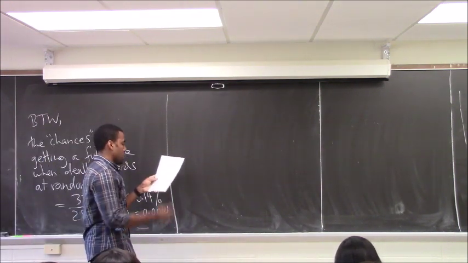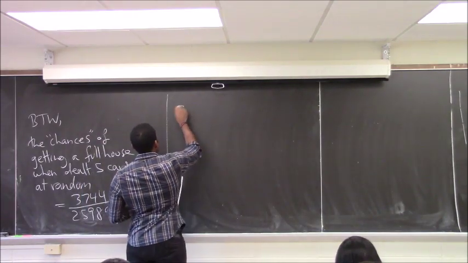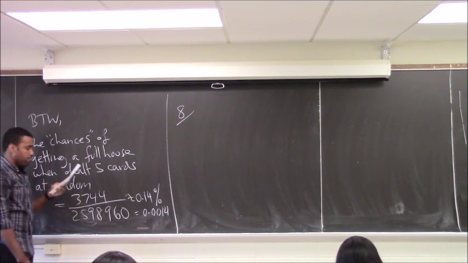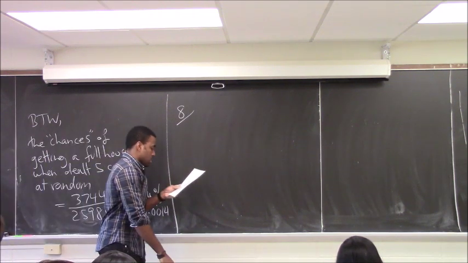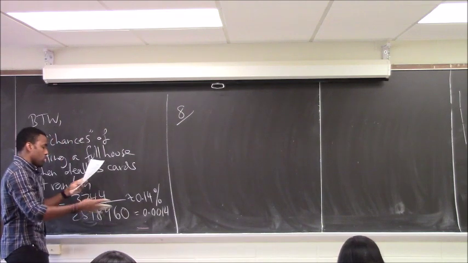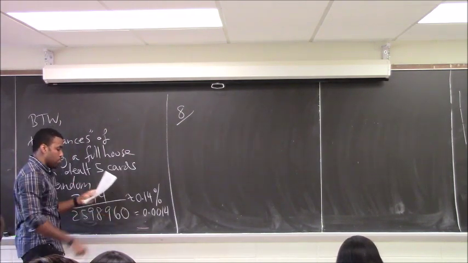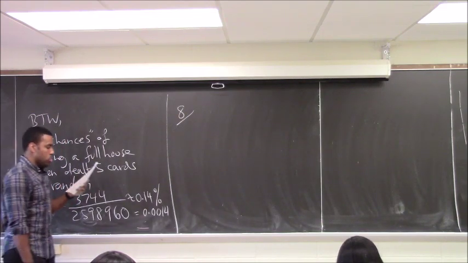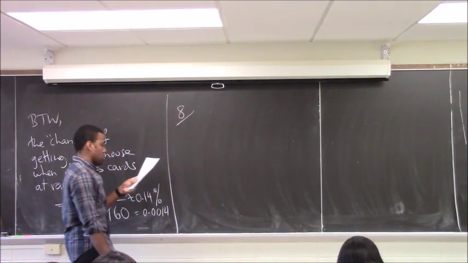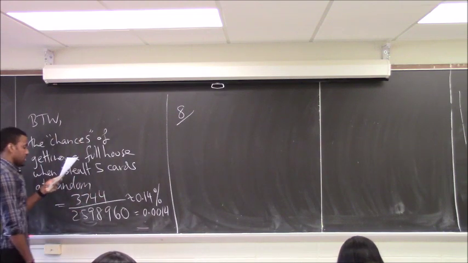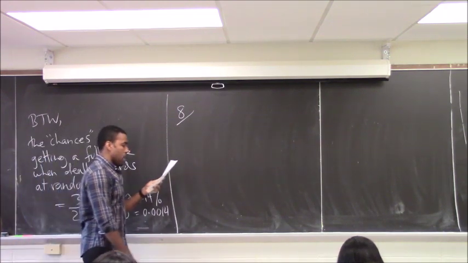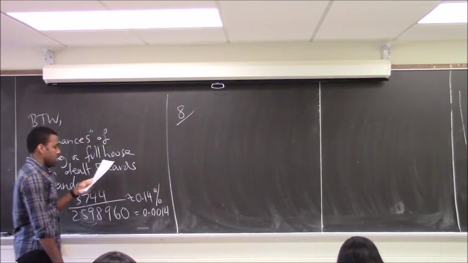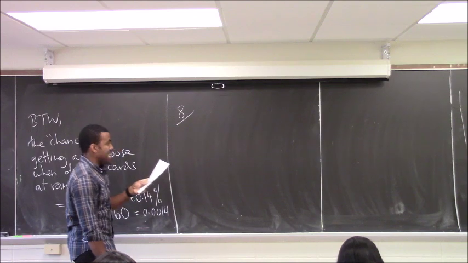Problem 8, and I'll probably ask you about some other kind of poker hands. Let's look at problem 8. You label 10 balls, 1 through 10, you put them in a box, you shake it up, pick 5 of them randomly. After each pick, you do not replace the ball before picking again. So this is called without replacement. How many possible scenarios are there of this kind where the second of the 5 numbers drawn is an 8?